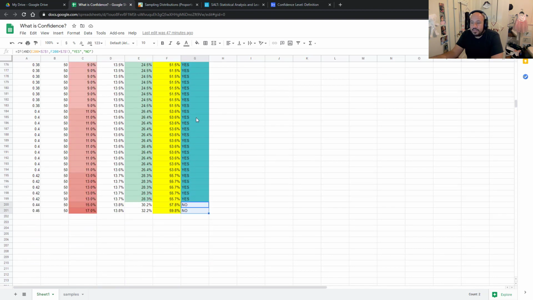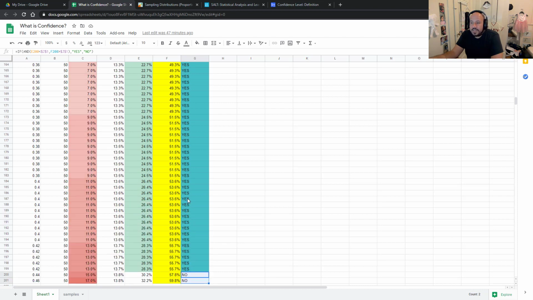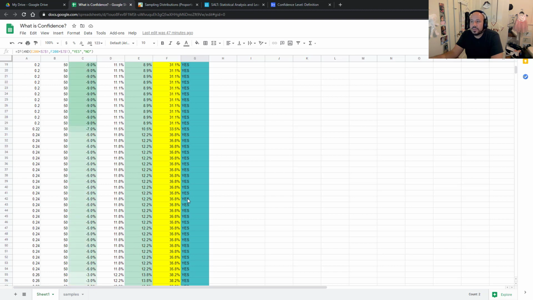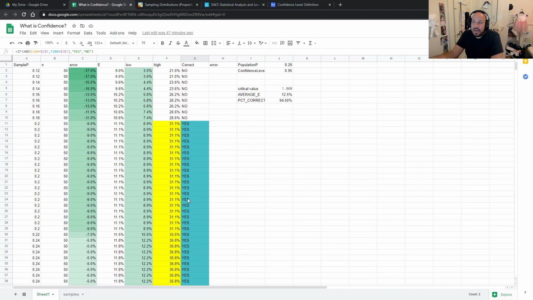Okay, and these are the 95% of the values that are kind of on the inside here that are closer. They should be yeses, and only about 5% should be no's, should end up failing to contain the real value, basically being wrong. And if you notice here, I have it computed, the percentage of those yeses, and guess what? At a 95% confidence, using this critical value of 1.960, I am going to get about 94.5% of them correct. And this is pretty dang close to what that expected value is.